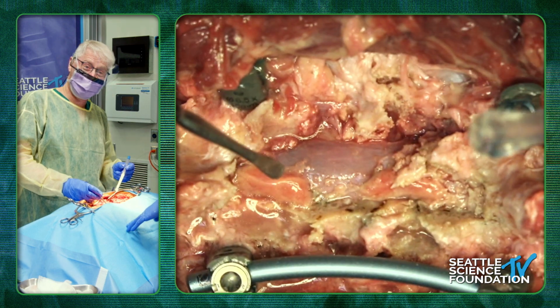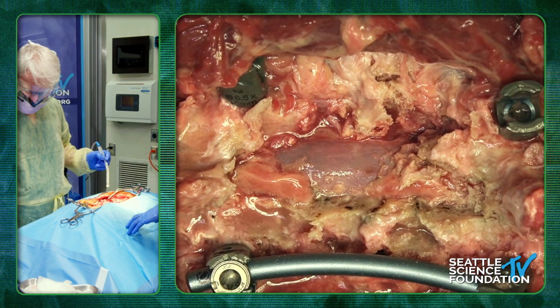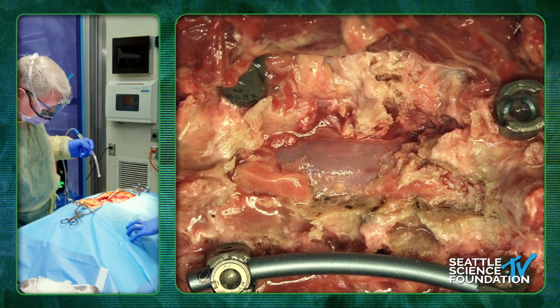So now what we're going to do is we're going to just get rid of the rest of this pedicle.